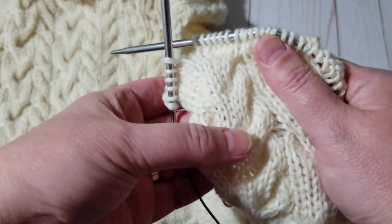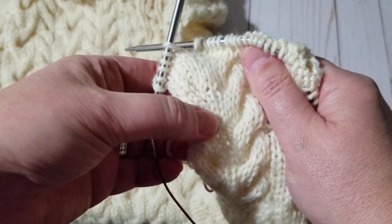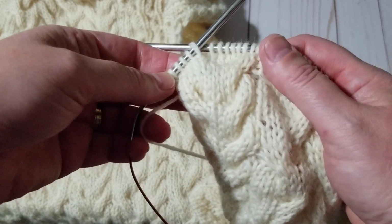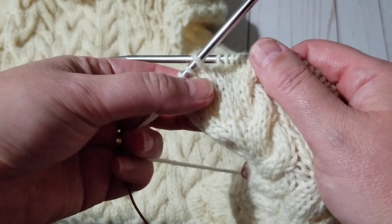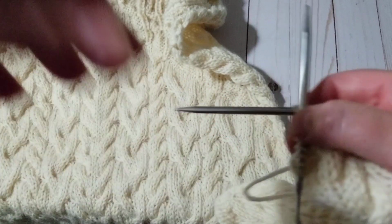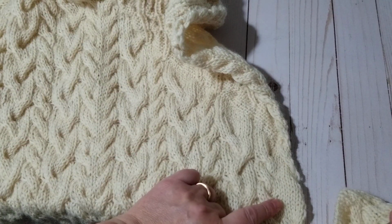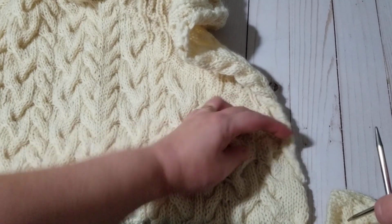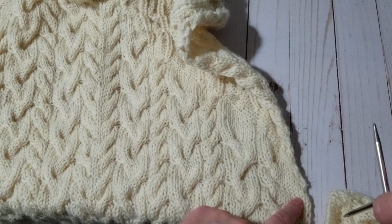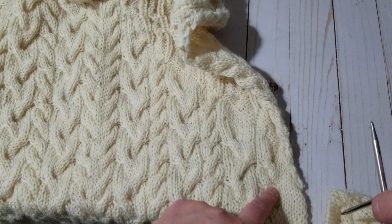See, this is a set of 2, and there's 1 knit in between, so there's a total of 13 knits here. So I am not doing this part of the cable anymore. So I'm going to continue knitting like that for 1, 2, 3. Well, actually 2. So that would be 1, 2.